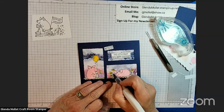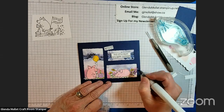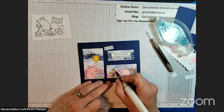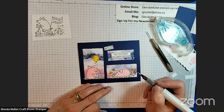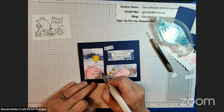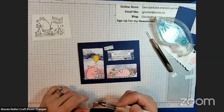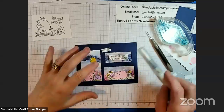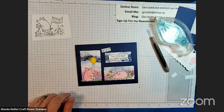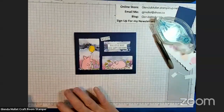Need to put the winky on here. Uh-oh. And his snout. And his feet. And the candle. I would like to put that crystal effect stuff on there, but it would take a while to dry, so we'll do it the very last thing. Okay, while you're deciding bling or no bling, I'm going to get a piece for the inside of it.